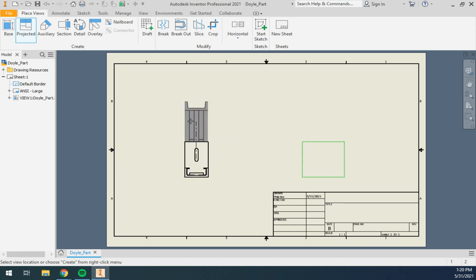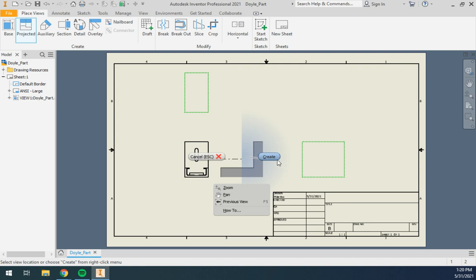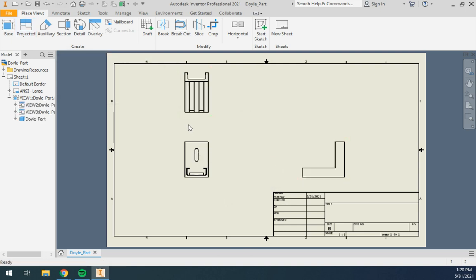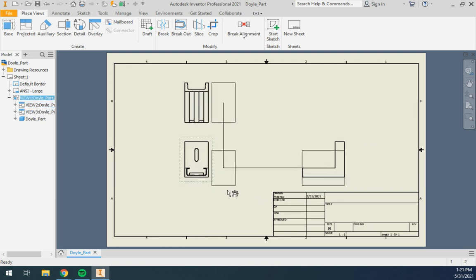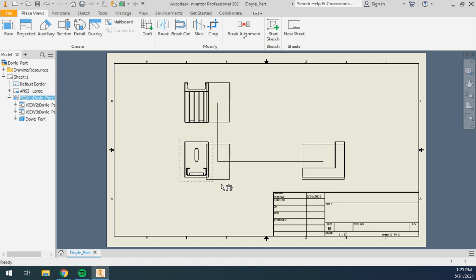So I'm going to move my mouse above. Once I move my mouse above, I'm going to click with the left mouse click one time. And I've got my top view and my right side view. Those are the two that I want to create this time. So I'm going to right click and then click create. As you'll see, once I click create, I've got my two views here. And again, I can hover over them and move my views around. You'll notice that those new views are going to move according to your base view.